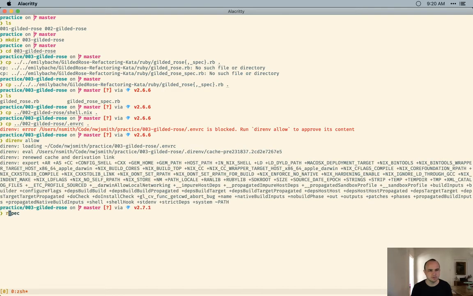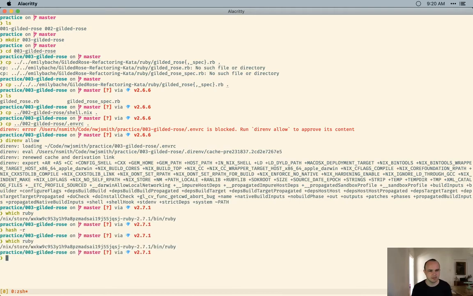Let me just make sure we clear the path cache here. And there are some other things that I'd like to make sure.